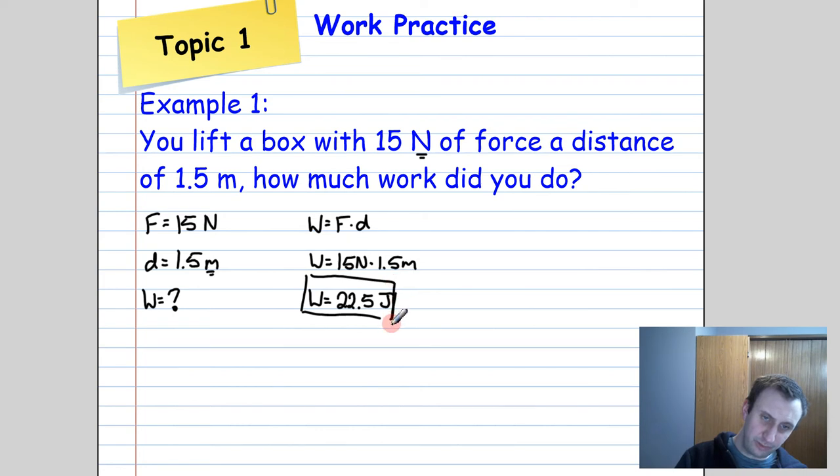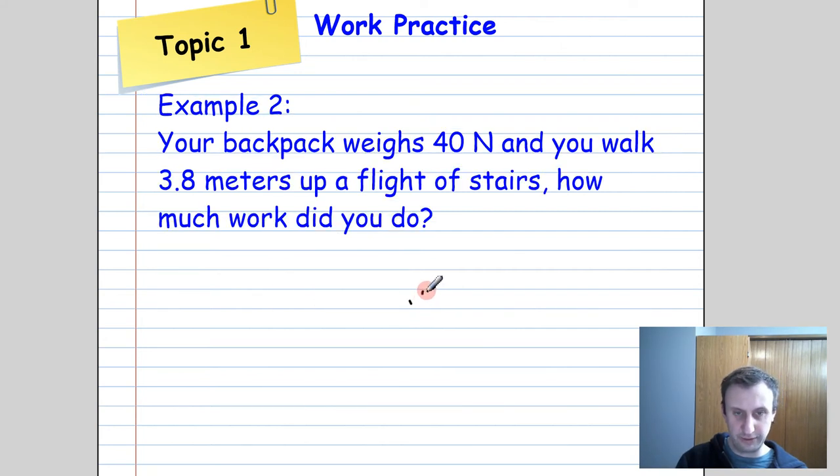So that's the problem-solving process I'd like you to use, where you have, first of all, your variables listed, your unknown, you write out your formula, you plug in the numbers that you have into the formula, and then finally you find the final answer and state it. Okay, let's get into another example.